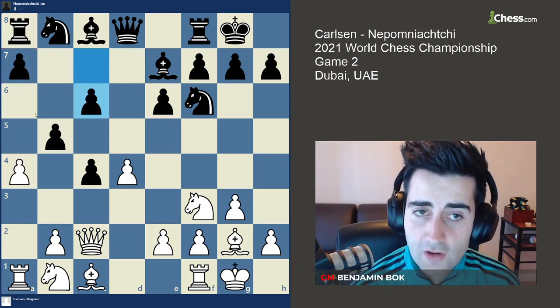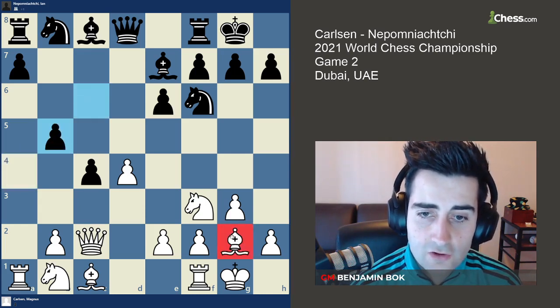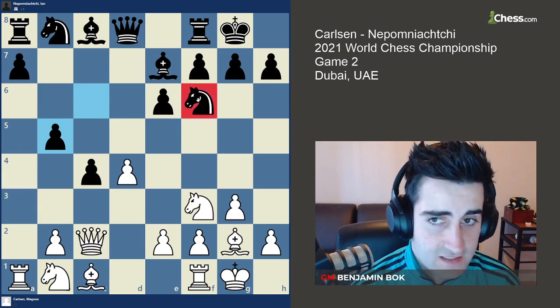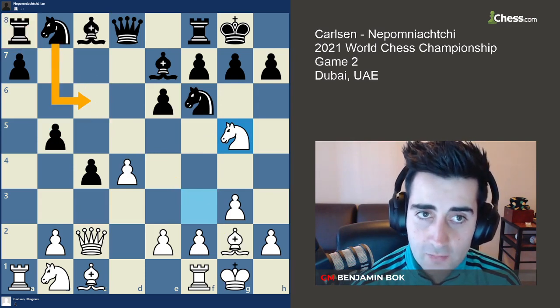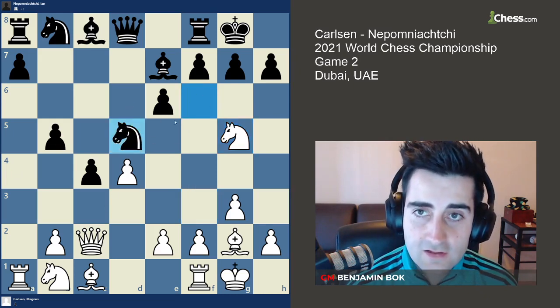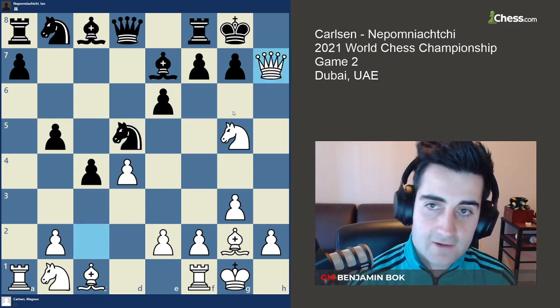But what white does here is take on b5, and after takes, note that now this diagonal is opened up, right? There's nothing that can block it except this knight. So what white does is go knight to g5, hitting the rook on a8. There's no way to block, like all these squares are covered, right? You'll just lose your piece. And you can also not play knight d5 to block, because now, guess what? Your knight is no longer defending this pawn, and checkmate.